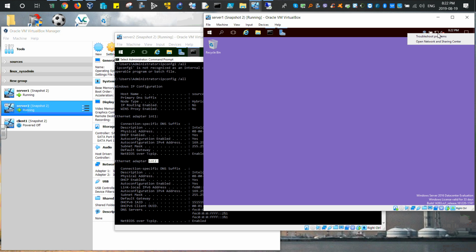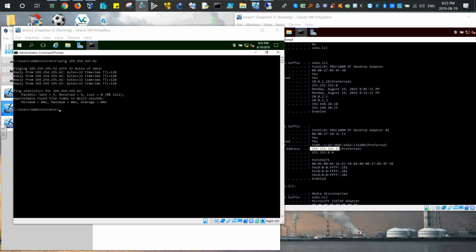So int1, I'm supposed to be able to ping it from one computer to the other. Let's check this. It's pingable. The other one too, even though it's an automatically assigned IP address. So that shows that both interfaces are now connected. This one from the server one and this one from which I just pinged, both are connected, even though the IP address is still not what I expect.